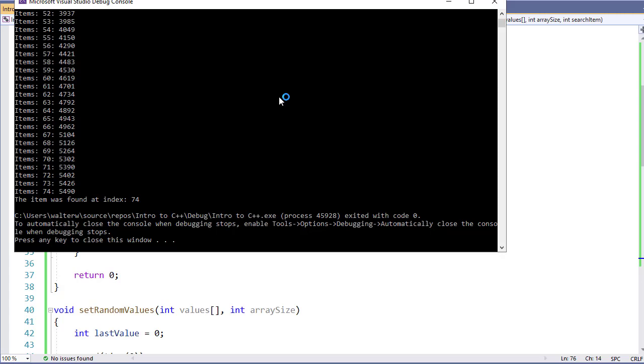Well, what happens if my array was not sorted? Then I would have to use a linear search. Or when I start dealing with complex data types, where I have multiple pieces of data involved, I might be sorted on, for example, a person's last name, but I'm searching for the person's student number. Because they'd be sorted by last name, it probably is not sorted by student number. So while my linear search is not really efficient, it is very easy to write and something I do have to use periodically if my data is not sorted.